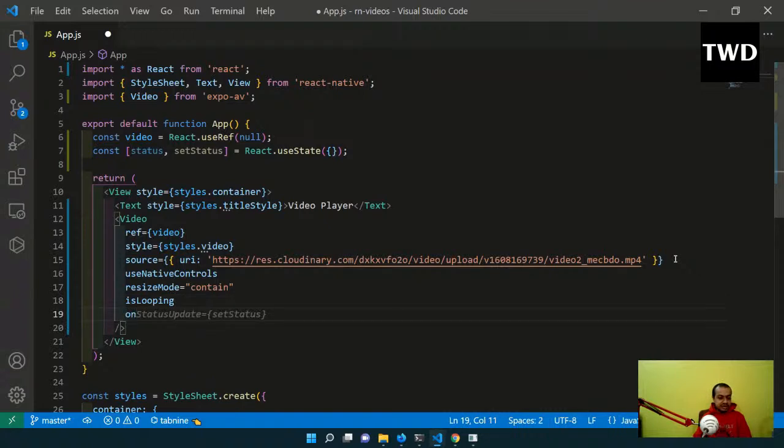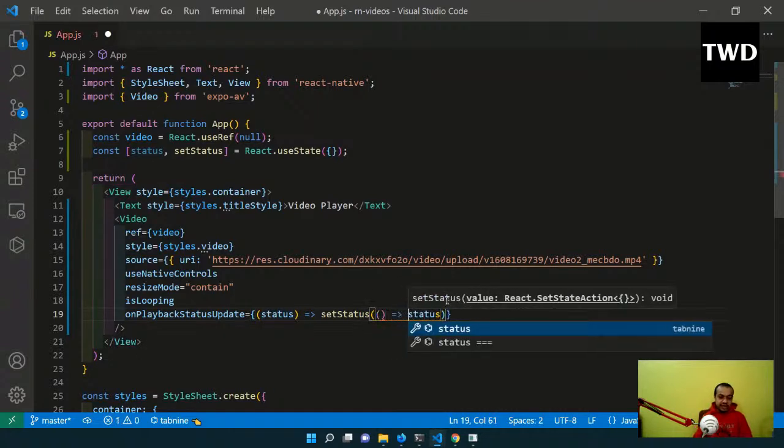Okay, there is another thing known as onPlaybackStatusUpdate. Okay, and it will be equal to status, and setStatus. I will not write it like the AI is telling me.